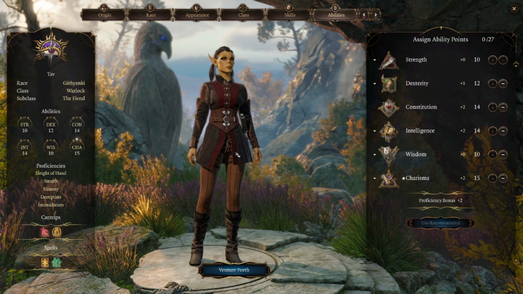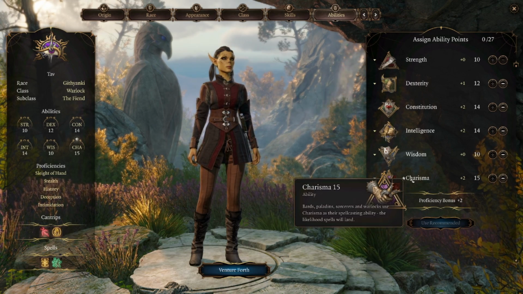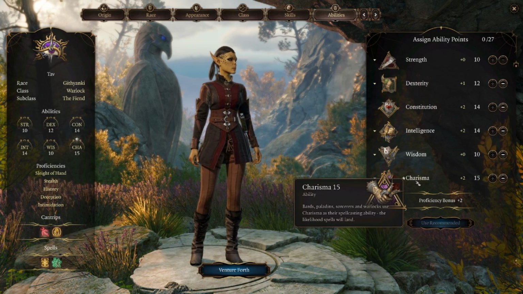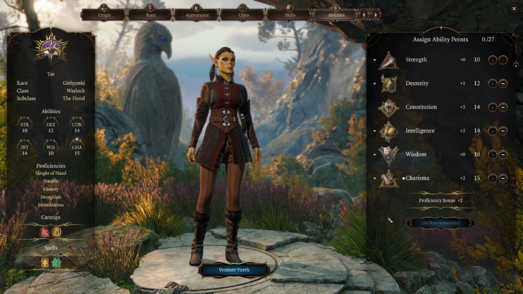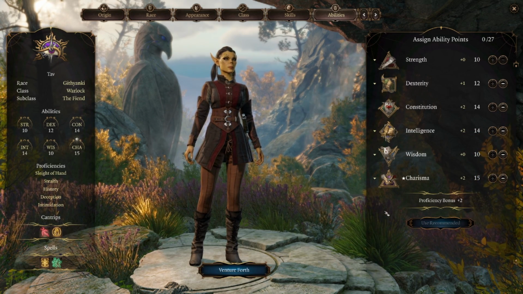When you're looking at your abilities, these are your major stats for your character. You can also see that little star next to your major stat. So you want to obviously make sure that this one is as high as possible and you're getting the bonuses for this as much as you can. It's not a bad idea, if you're not sure what to do here, to just choose the recommended stats. It's not going to send you in the wrong direction. As a baseline, it doesn't hurt to choose the recommended.